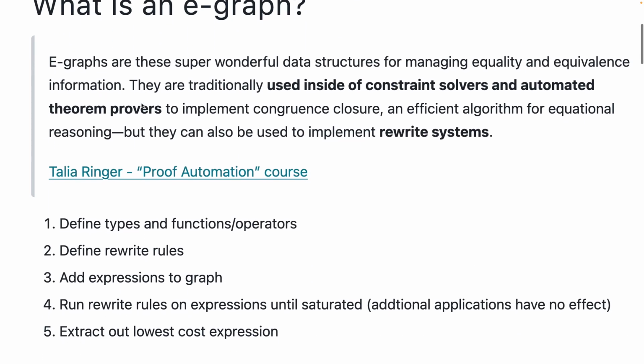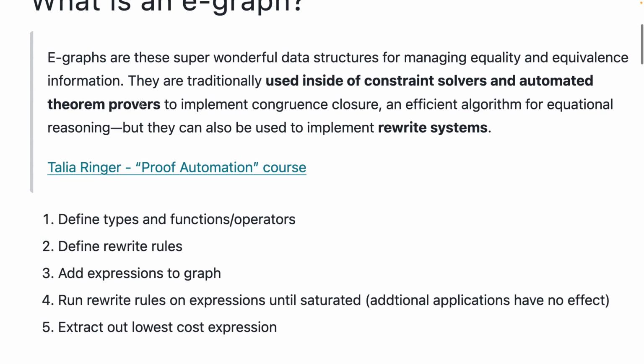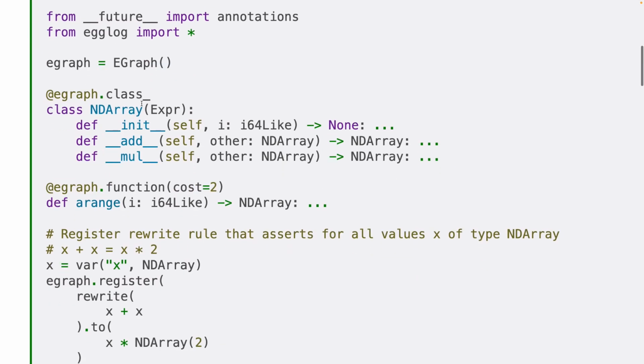So what is an egraph? Egraphs are a data structure that comes out of the automated theorem proving community and the equality saturation community, so basically from academic computer science, and they can be used to write rewrite systems, which can be used to write compilers. Another way to think about them is that you define some types, you define some expressions, and then you write rewrite rules. They could be like mathematical rewrite rules to convert between those expressions and then extract out a lowest cost expression, and that would give you your compiled form. So we'll go into an example because this is quite abstract.